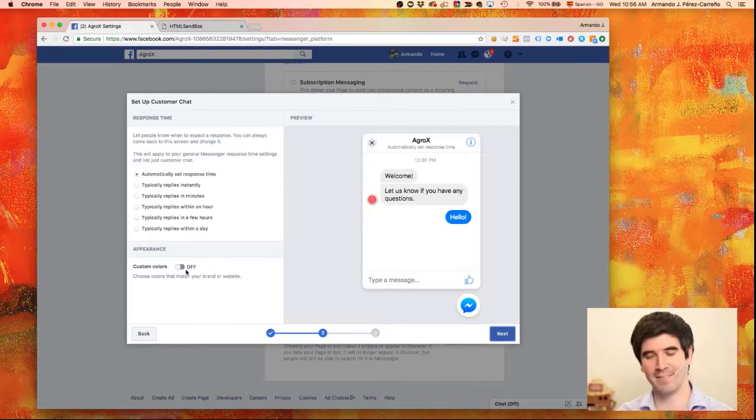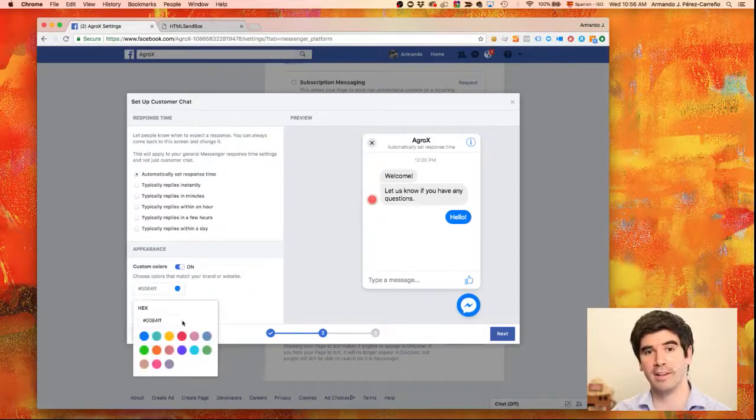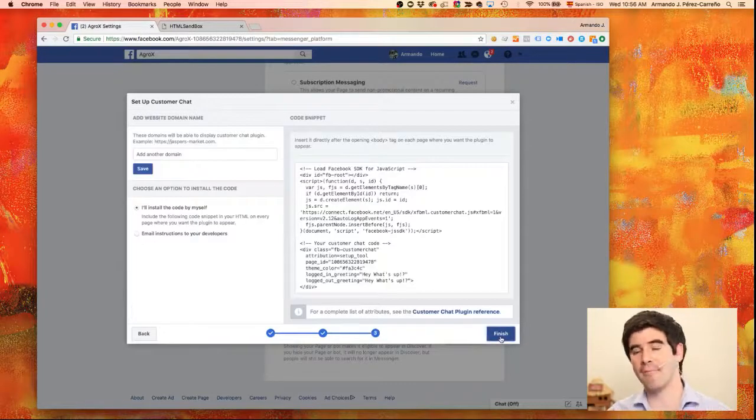I can see the message back here in the page. If you want custom colors, just click here and then just select another color like red here, so it's more aligned with the page if you want, and then you just simply click next. Usually you go with the same color that Facebook uses because people are used to seeing the Messenger logo in blue, but if you want, of course, you can do it in your own color.